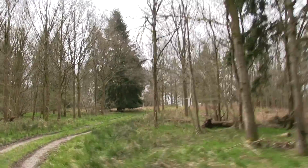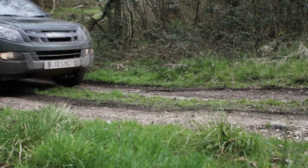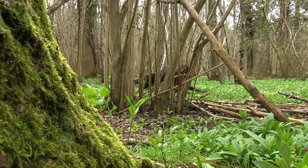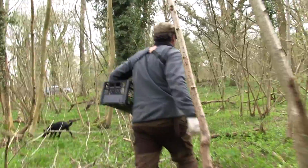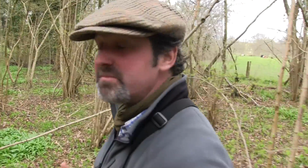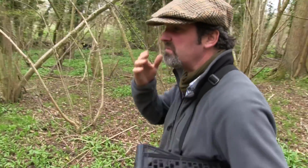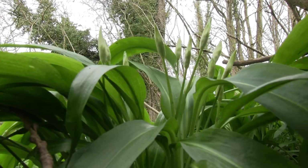There's another tasty spring treat that's popping up on the riverbank at this time of year, and with the help of my trusty huntsman, I know just where to find it. Now there are quite a few harbingers of spring, but the one that gets me going as a chef, probably more than anything else, is when I come down to this wood and I get that faint tinge of garlic in the air, and that's the wild garlic.